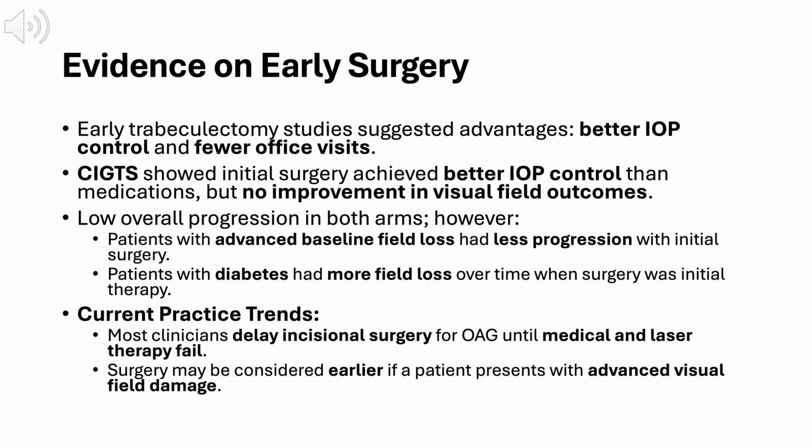Building on that discussion of when to operate, it's important to think about what we choose when surgery becomes necessary. Traditional operations like trabeculectomy and tube shunts remain the most powerful tools we have for lowering pressure. They produce large and reliable reductions in IOP, but that benefit comes with a higher risk profile, including hypotony, infection, and longer-term complications. MIGS represents a very different philosophy. These procedures intentionally trade some degree of efficacy for a much safer post-operative course.